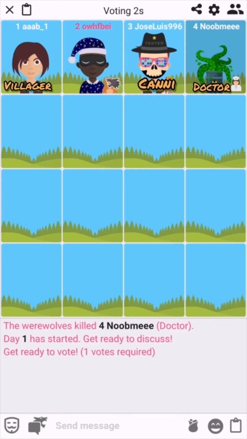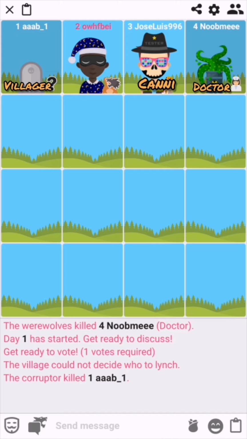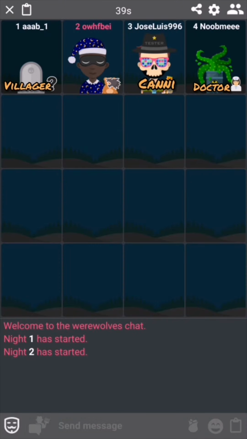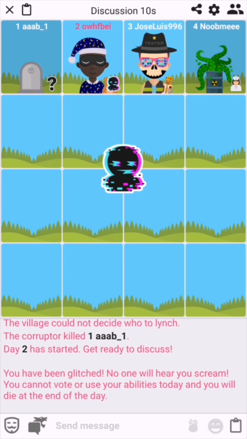Just be careful with corruptor because corruptor works differently. He needs to attack the villager and werewolf needs to attack the Doctor instead. So this is the only difference between corruptor and the other solo killer rules. Yeah, in the future I'll test out with bodyguard also, and we're gonna see if witch and bodyguard work the same way. I kinda already did some tests to find out some really interesting results as well.